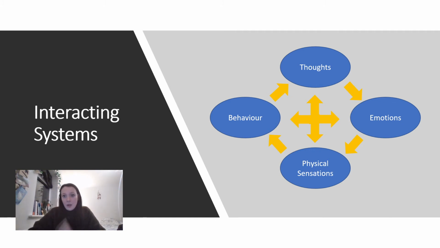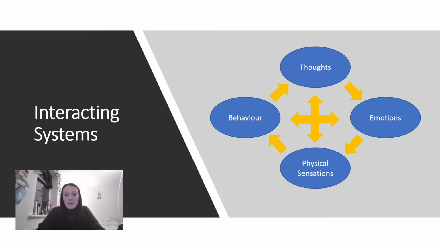So let's go around. Let's say my first thought in the morning might be, I'm really nervous because I've got to do a presentation today. Well, if that's my first thought, what does that then lead me to feel? That leads me to feel anxious, a little bit fearful, a little bit worried. What does that do to my physical sensations? Usually for me, it manifests really physically. My heart will start beating. I'll start to feel a little bit breathless, and I'll need to get my breathing under control. I might start to sweat, while I constantly think, actually, this is a really stressful situation, and it gets worse and worse.